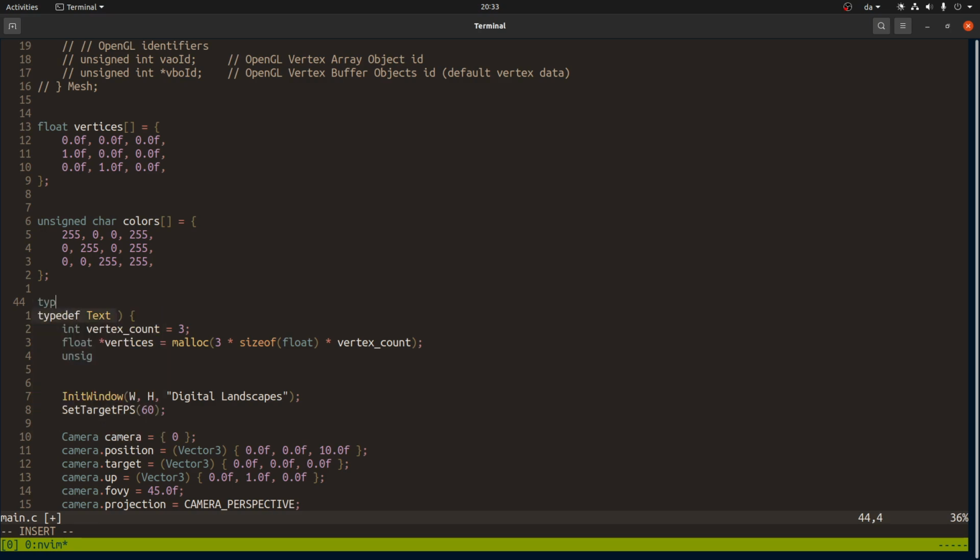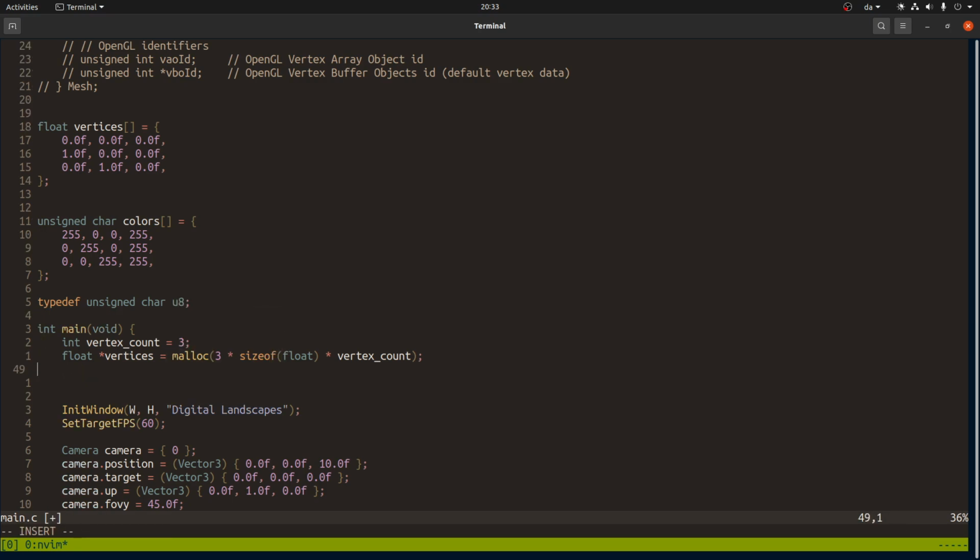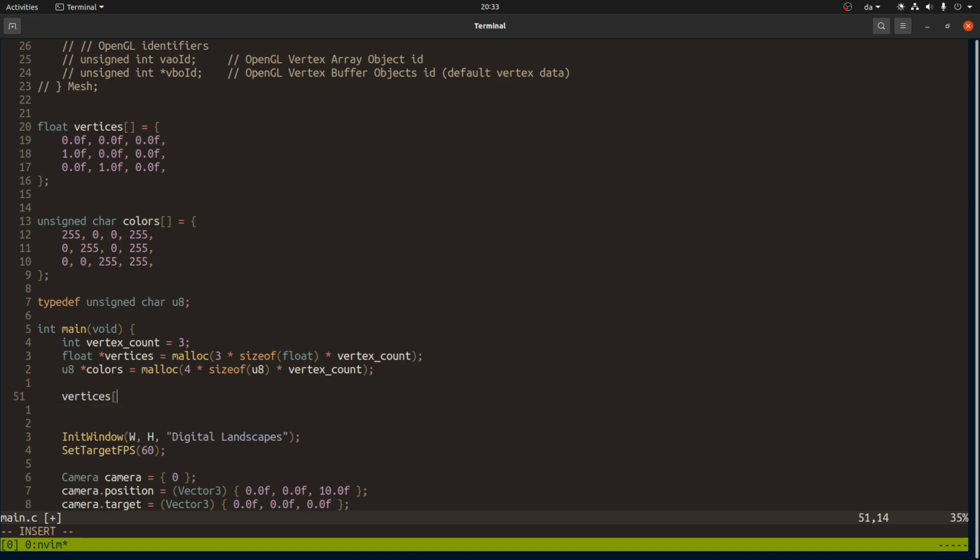And then we can have also, it's a bit annoying. Let me do something. Typedef unsigned char is a U8. So we need a U8 array of colors. And then we can just say vertices.